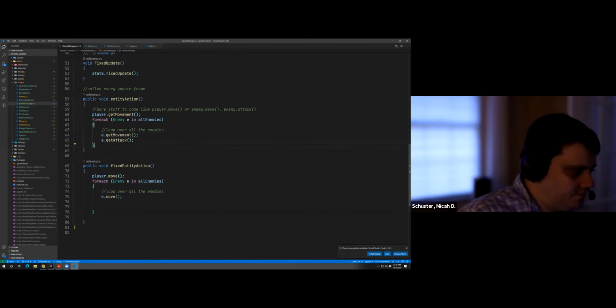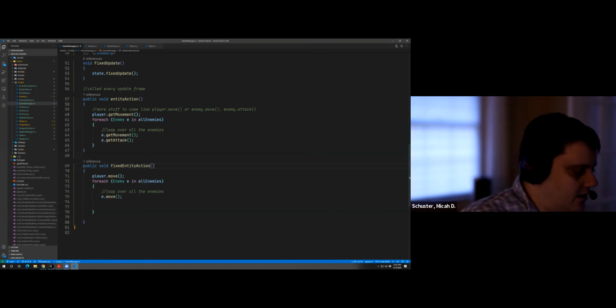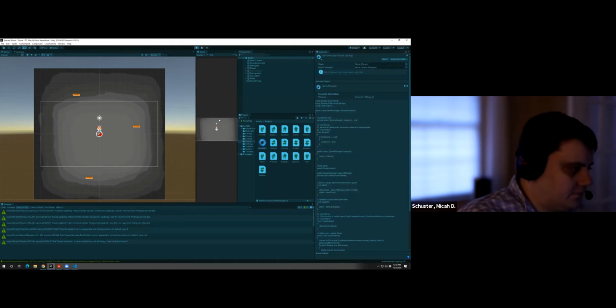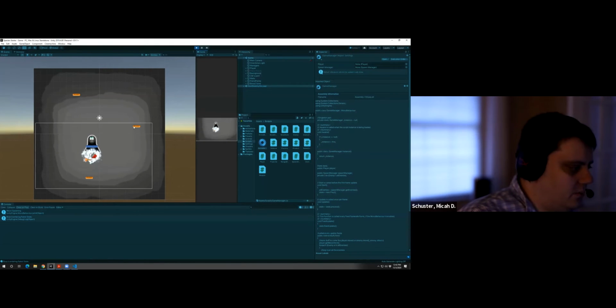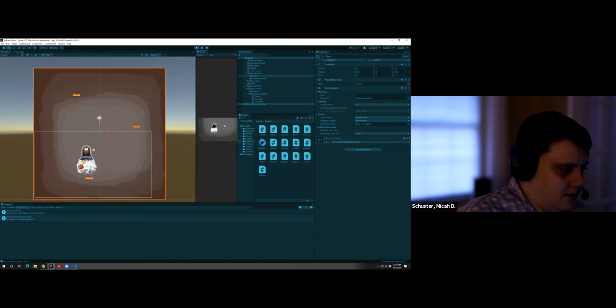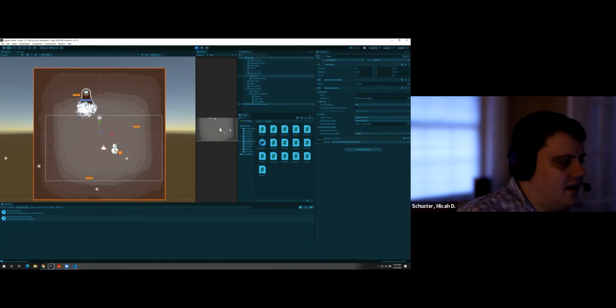Should be accessible. Yeah, I spelled it wrong or something. So yeah, there's our get movement. Here's our move. So our actual rigid body motion is happening on fixed update. Getting the movement is happening on regular update. Let's see, and assuming I haven't broken a bunch of stuff, we should still be able to move just fine. But now my mouse needs to be over here. So our movement is just fine.